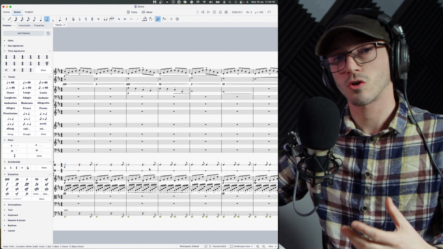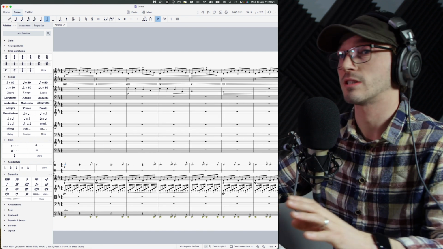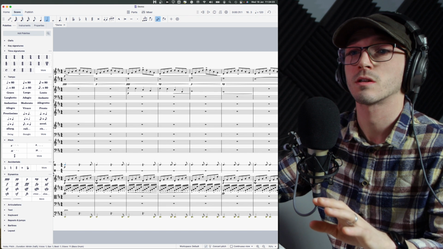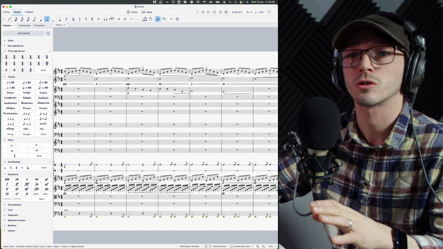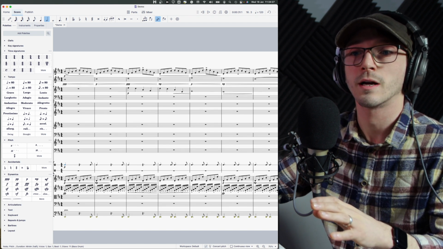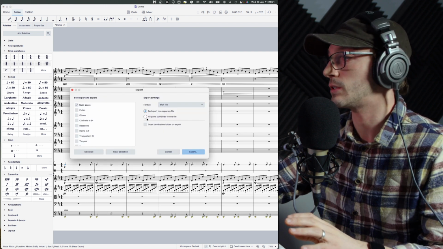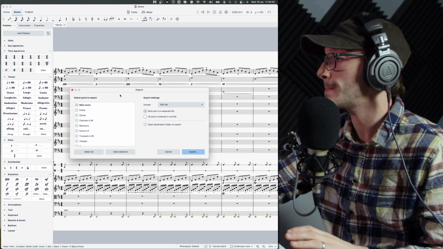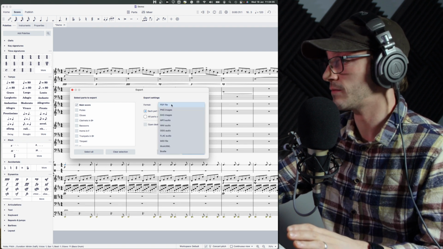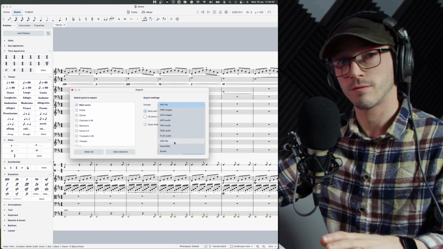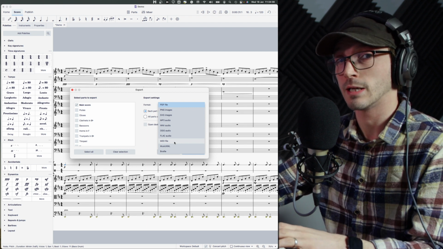What's nice about this software as well is you can export it. So if we actually go, and I've showed this in another video, but I'm going to show a very basic version of that. If you go to File at the top, I know you probably can't see this at the moment, and just go to Export, very easy to do. You can go here and export it as a PDF. You can export it as a MIDI file, which I generally do if I'm putting it into a DAW.